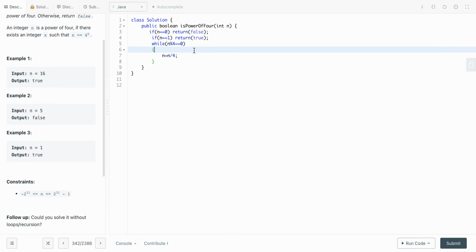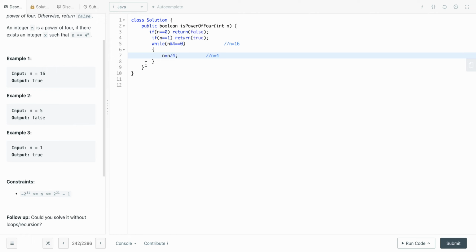So if my number is 16, just imagine n is equal to 16. So 16 mod 4 is equal to 0. And here n value will contain 4, and n value again will contain 4.